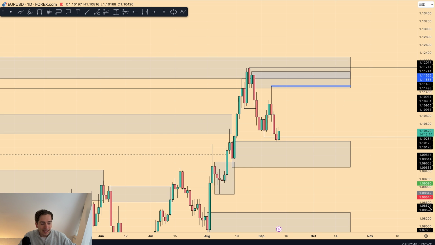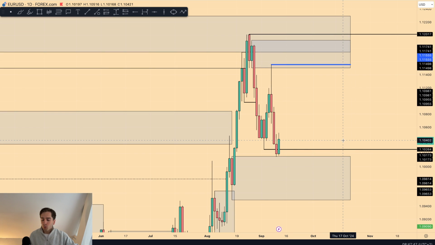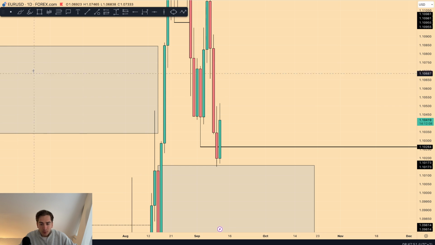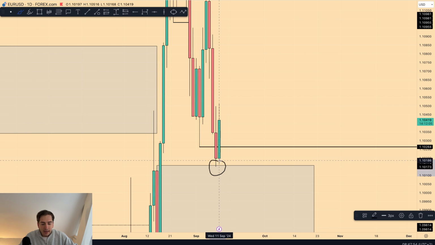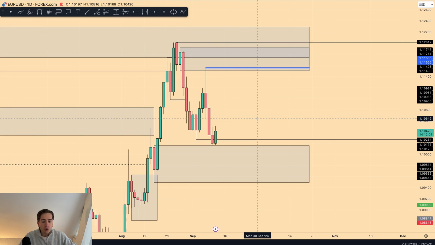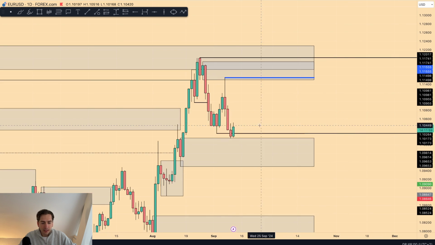So EURUSD has pulled back, guys. So where have we now pulled back from? Well, we've pulled back from that area of daily demand. As we can see, we wicked into that daily area of demand with exact precision. So currently we're just following the overall order flow in towards the downside here on the daily time frame.